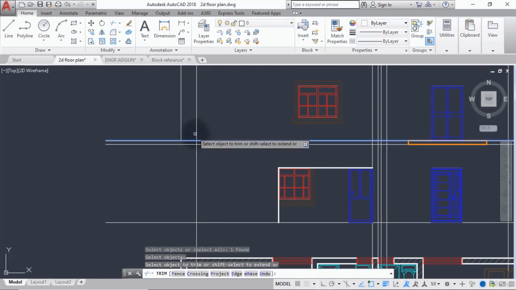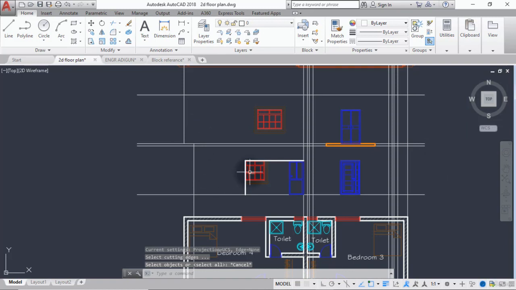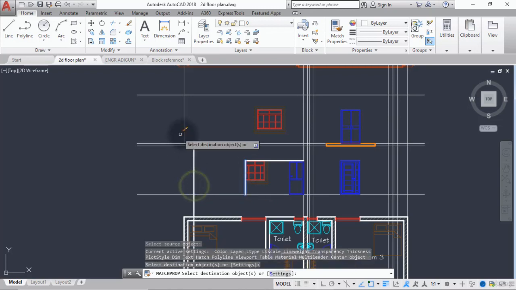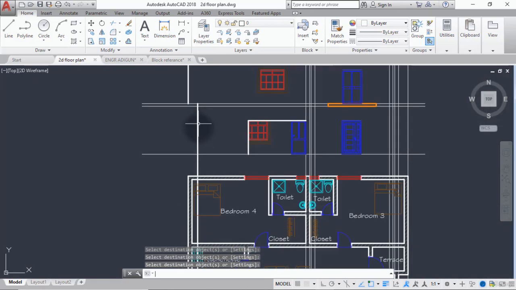We'll delete this guide here now, and we'll match properties to this point and this point to show that those are the places we'll be seeing. That's why we are giving it a line thickness, to show that it is what we'll see first.